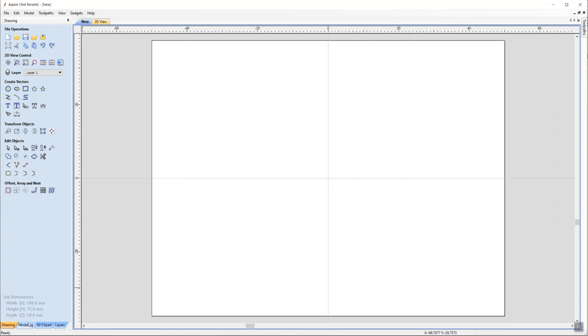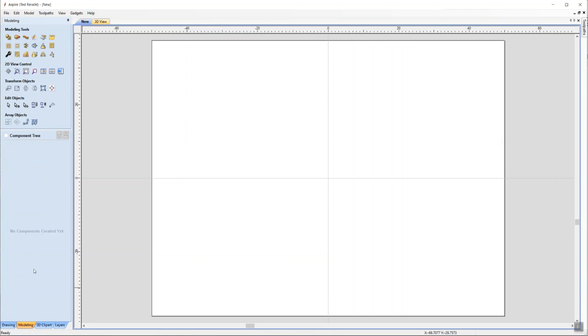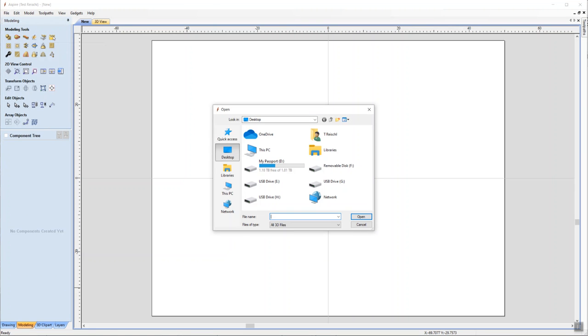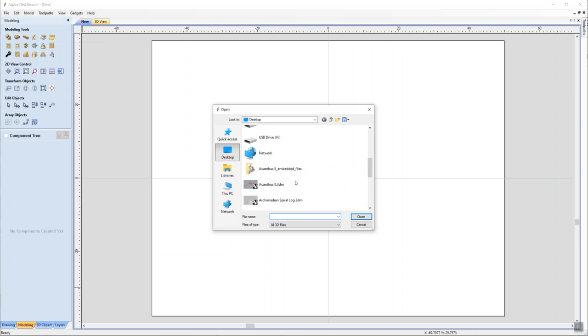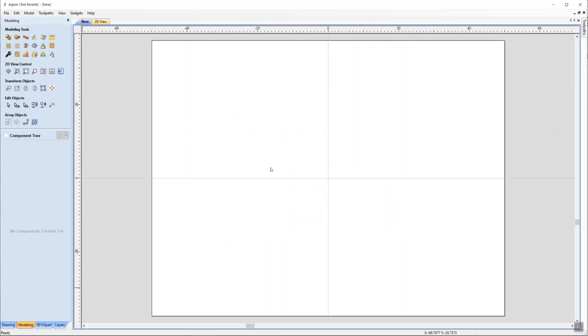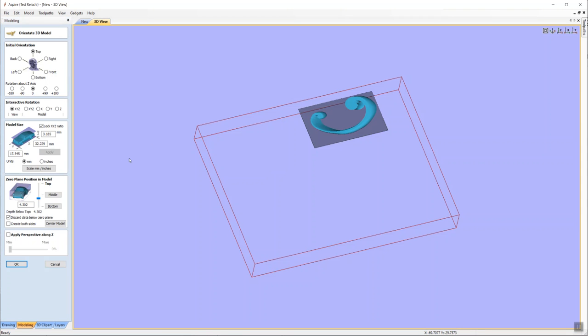This is Aspire 4.5, so it may look a little different than what you're used to. Import a component or 3D model. We called it sample. It appears right here. We'll double click it and we'll change the scale.